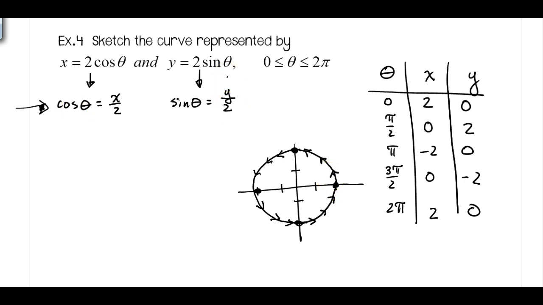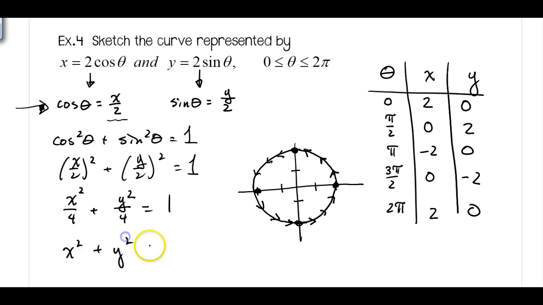I'm going to use one of my identities, the Pythagorean identity. I know that cosine squared theta plus sine squared theta equals 1. I know that cosine theta is x over 2, so this is going to be x over 2 squared. And sine of theta is y over 2, so this is going to be y over 2 squared equals 1. Simplify: I'm going to get x squared over 4 plus y squared over 4 equals 1. If I multiply through by 4, I get x squared plus y squared equals 4. And this is a circle with a center of 0, 0 and a radius of the square root of 4, which is 2. That's r squared. Just a clever way to use parametrics to graph a circle.